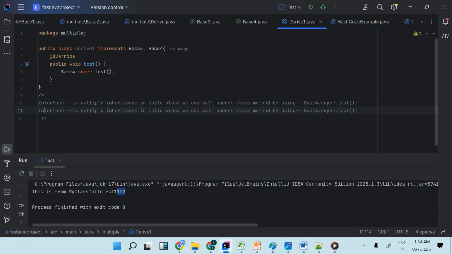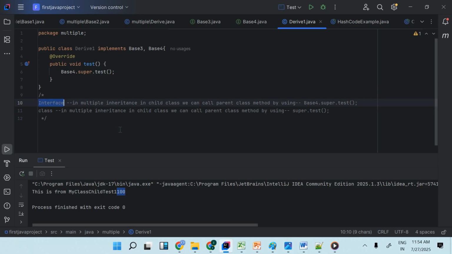how can we do it? In the class, we don't have this option here, so we can't write it. We have to write super.test only, right? So because of that, the JVM will not be clear about which parent you are talking about, because the parent we do not mention here. So that's why Java does not support that in terms of classes, and it supports it in terms of interfaces. So that is all about multiple inheritance.